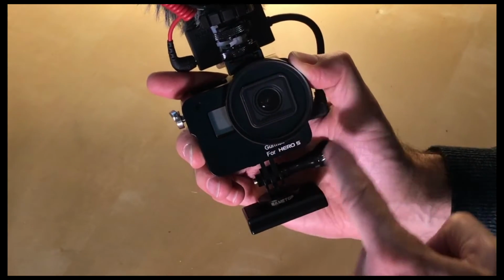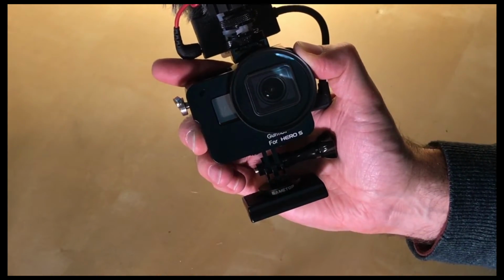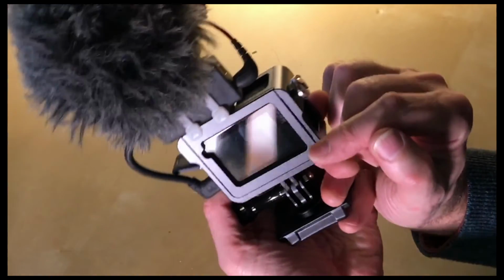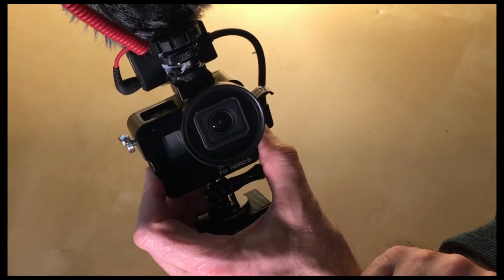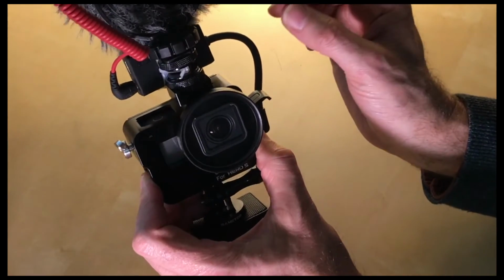I've got a 52mm filter ring. I don't have to have that on, but I prefer to. I've got my lens protection on there. I've got protective cover on the back screen, and then I've got the cage, which allows me to mount everything on the top with the cold shoe adapter.